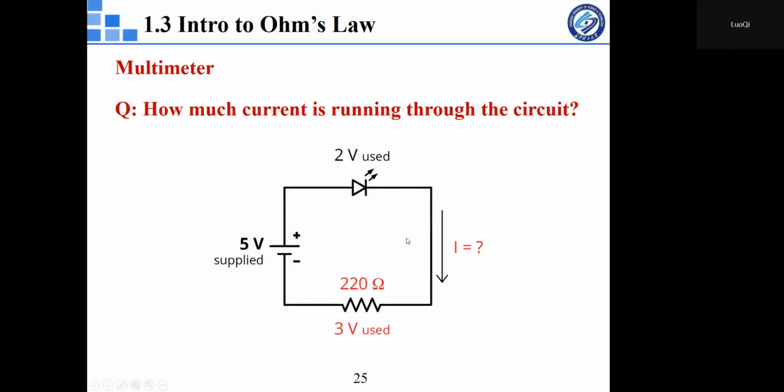Lastly, it will be 0 point something. What? How much? 0 point something. 0.1, okay.